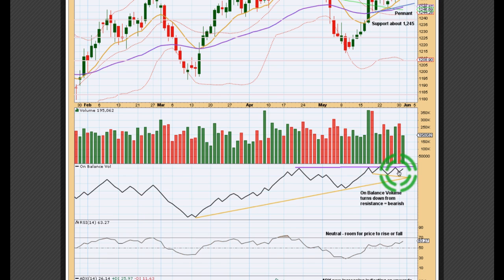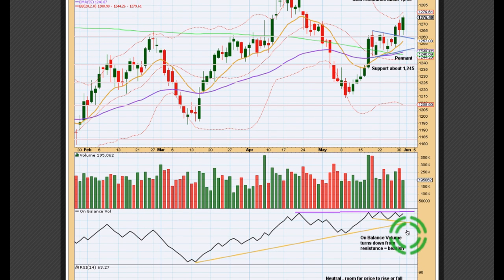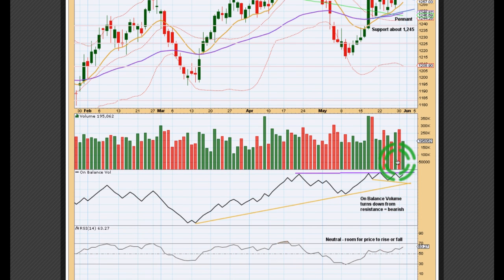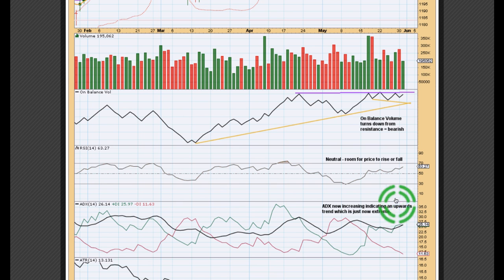We had a bearish signal here from on-balance volume. We've got some upward movement here. On balance volume has moved higher. There's actually a little bit of divergence here, although I haven't noted it on the chart. We have a new high for price, but a lower high from on balance volume, so that's slightly bearish. On balance volume is pretty close to resistance, and so that may help to halt the rise in price here.